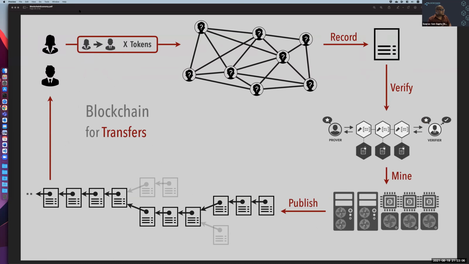Good. So this is our entire structure for blockchain in case of transfers. Again, just a nutshell, but that's what it looks like for transfers, right? You have these X tokens you need to transfer. You have to let everybody know, like I did when I transferred to Ernest. And then if anybody wants to transfer in this public network now, it can only be Ernest because he's the only one who has it.